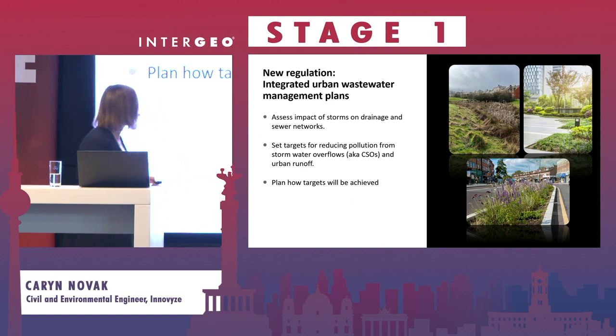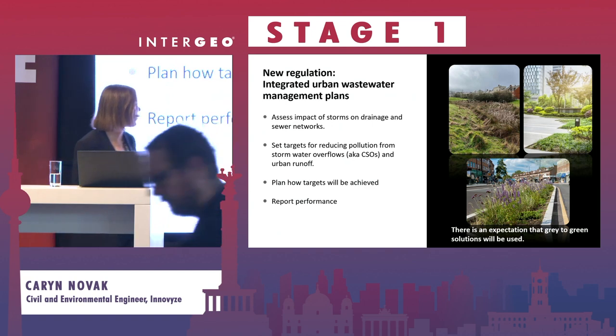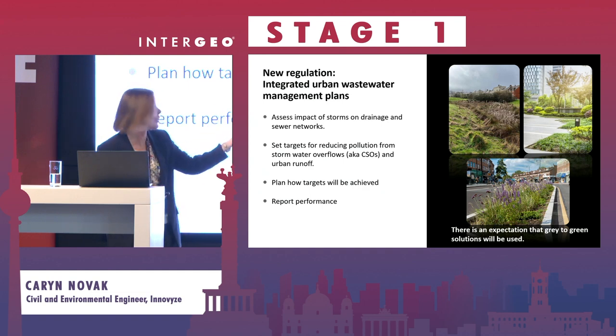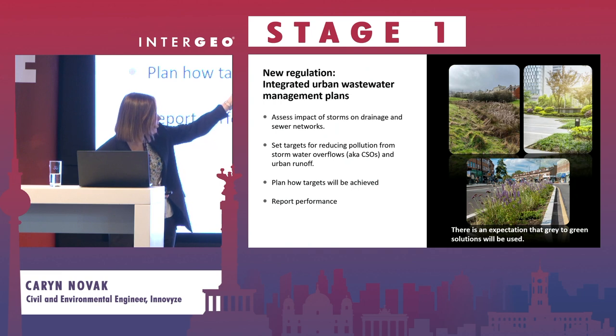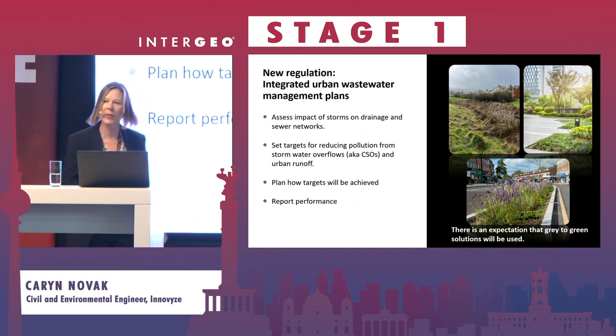And one of the things that they want to see is more nature-based solutions and digitalization. So it'll be a combination of hydraulic models to prevent the spills from happening in the first place, along with thinking about things such as handling urban runoff using infrastructure such as SuDS. And here's some pictures over here on the left. We have a swale, some planting, and then a road median rain garden. And this is the concept that they have here in Berlin with Sponge City, where they're trying to take 30% of the rainwater and divert it away from the piped network.